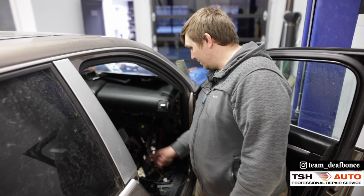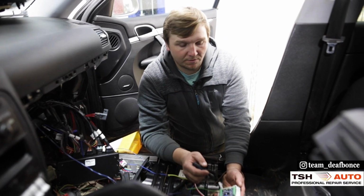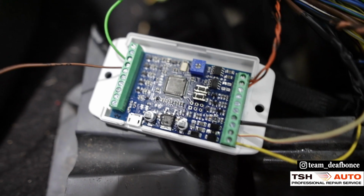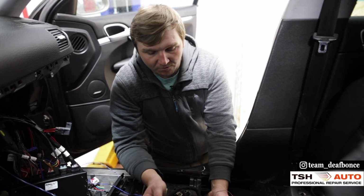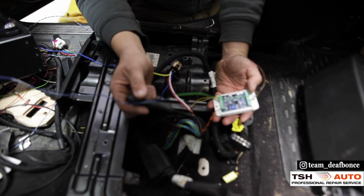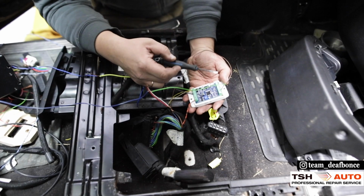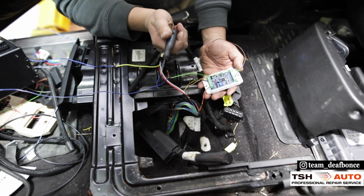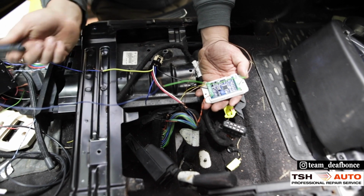And now we're gonna go and see what the CAN module looks like. So what we're doing here, this is a CAN module without the box. So you see all connections here. And what we do, we connect the power and ground and connect the CAN line, CAN high, CAN low. Also this module is giving us the starter output. It reads the tachometer from any source. We're using the tach output from the whole EFI.